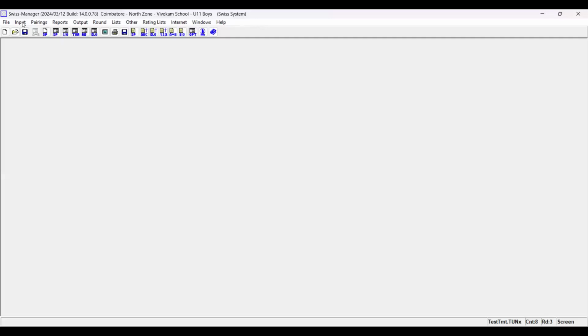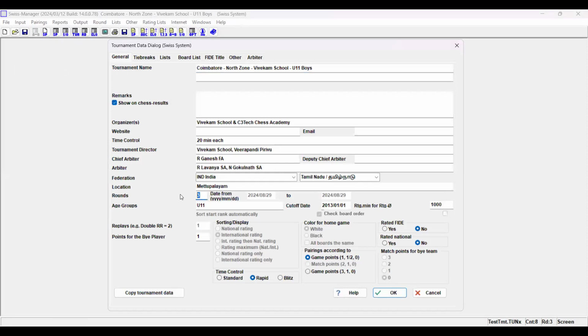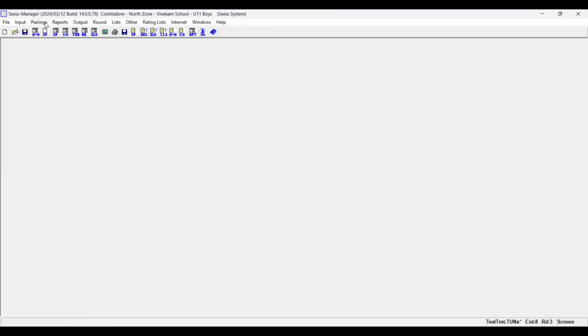Now the total number of rounds was 3 earlier, and now I am making it 5. We shouldn't change this pairing option during the game, so before the start of the round, we should set the total number of rounds. Yesterday you set it to 3 to suit 8 players. Right now the players remain the same.